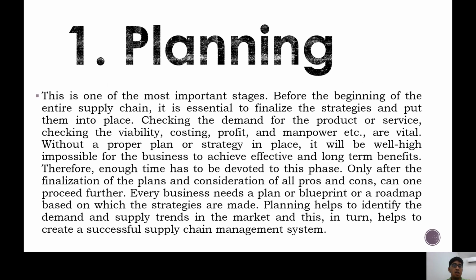So the first component that we are going to talk about is the planning process. What do we mean by planning process? This is one of the most important stages. Before the beginning of the entire supply chain, it is essential to finalize the strategies and put them into place. Checking the demand for the product or service, checking the viability, costing, profit, and manpower, etc. are vital. Without a proper plan or strategy in place, it will be impossible for the business to achieve effective and long-term benefits. Therefore, enough time has to be devoted to this phase. Only after the finalization of the plans and consideration of all pros and cons can one proceed further.